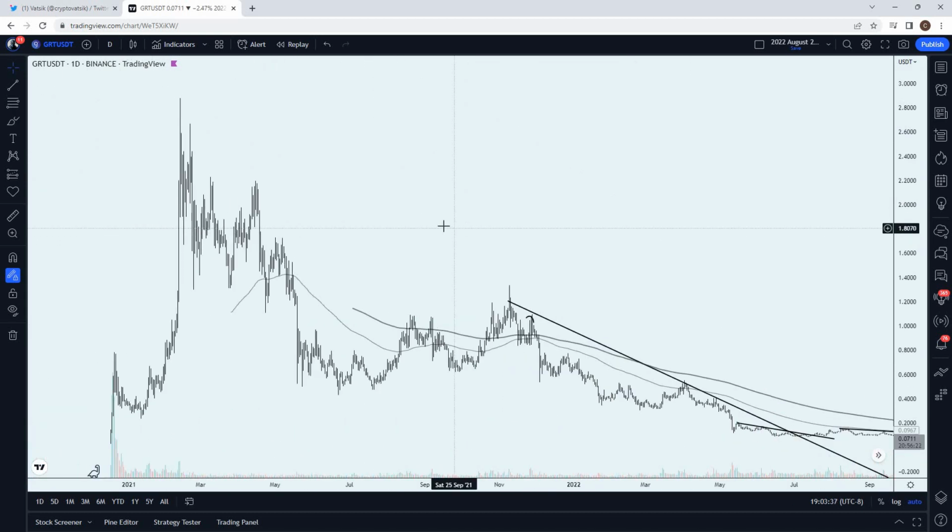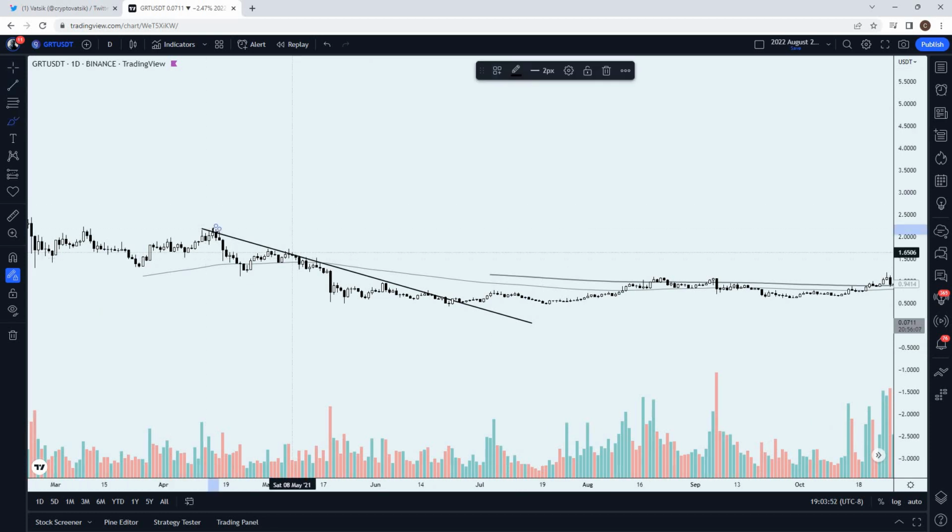Let's see if we can see another. Okay, right here. So right here, 1, 2, 3, 4 taps. Consolidating, breakout, retest, no reaction, little bit of a pump. Yeah, you could have traded that, but then right back down to the demand zone within the range, and then it's just sideways chop.